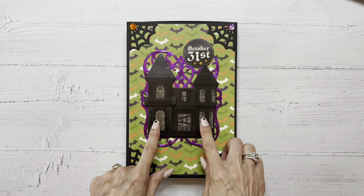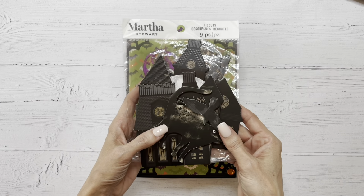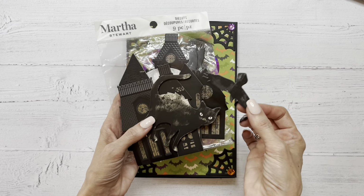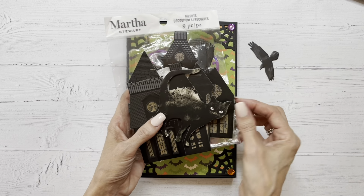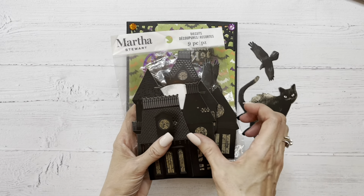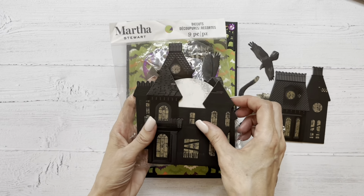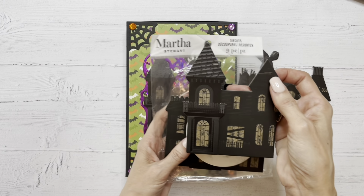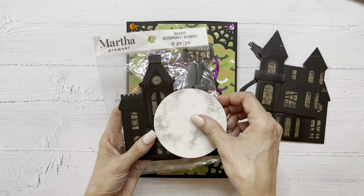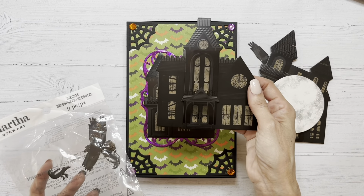I used a die cut image from Martha Stewart. I purchased these on Amazon, and these are chipboard, nice and heavy duty, and this will just give you an idea of some of the other images that came in this set. Some different house versions. Thought they were really cool and fun to use. This is the one that I used on my project. Love this moon. Can't wait to use that for something. And this house is fabulous as well.